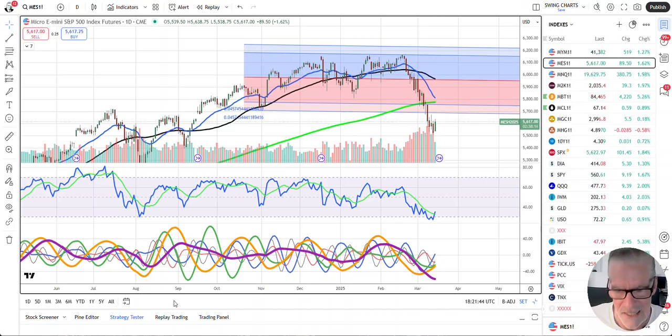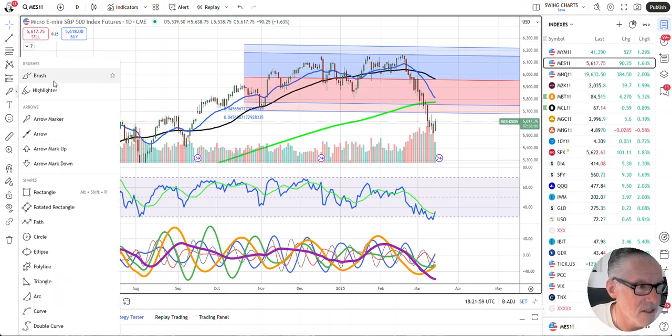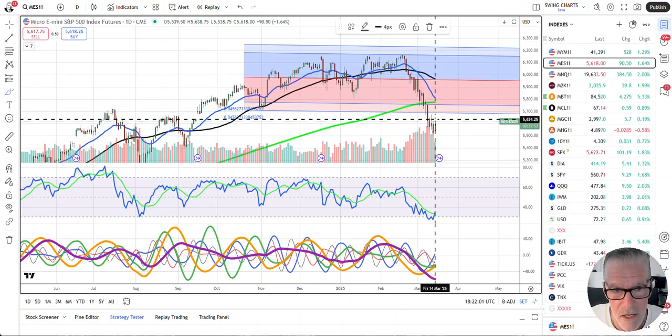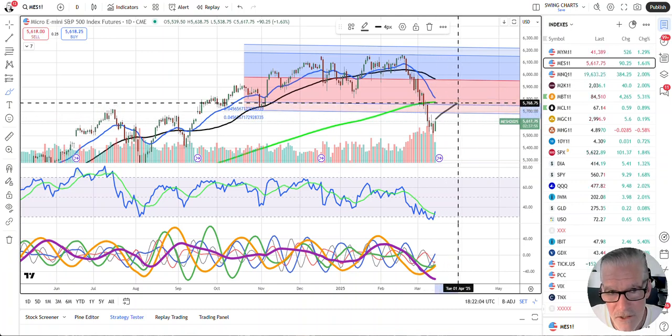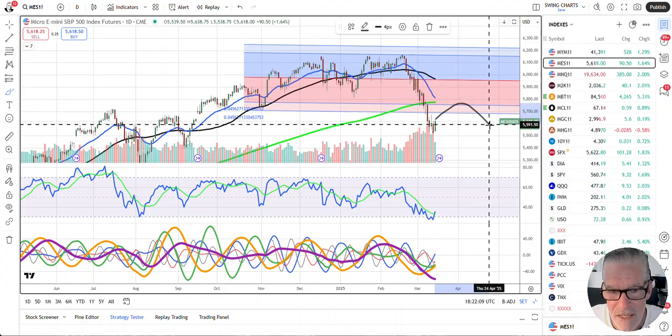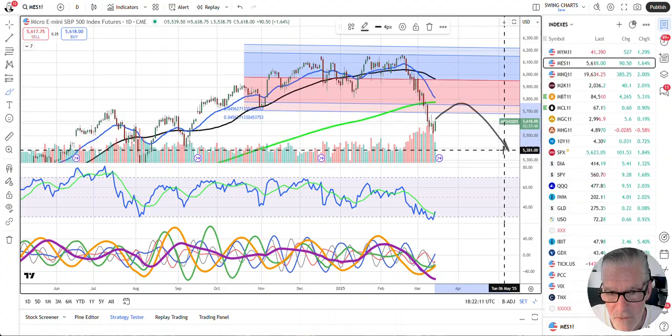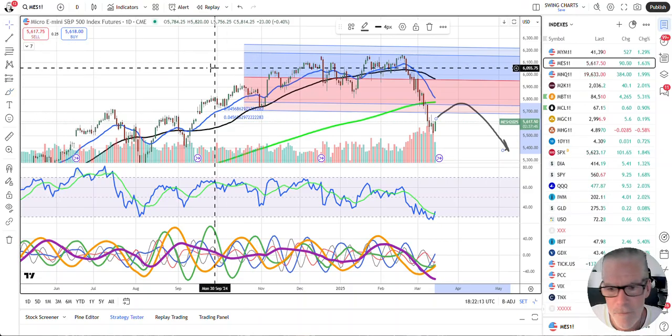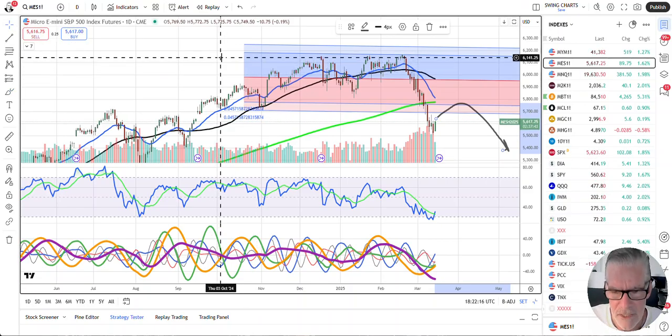And as it usually does, it probably has overshot the fear factor, the reality of what we're actually looking at here. But my map of least resistance is something like this going forward over the next 6 weeks or so. Modest bounce up into the underside of the 200 period moving average to retest that level and then back down in April. That will probably take us up to somewhere in the middle of May for another leg lower, a little more pricing in of some tariff fear, possibly recession, et cetera, et cetera.